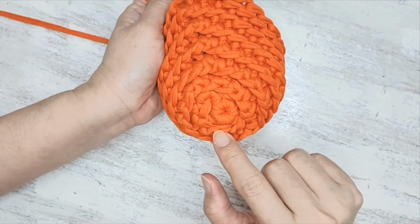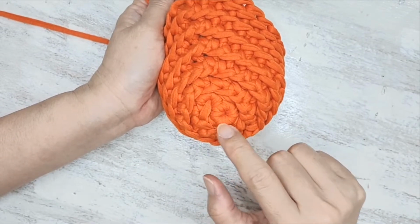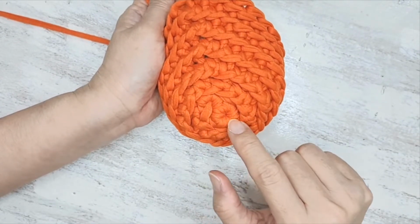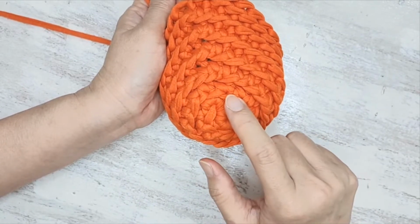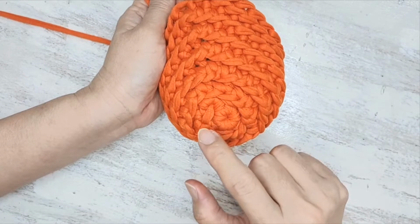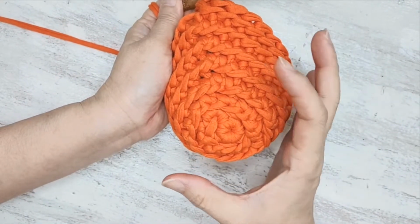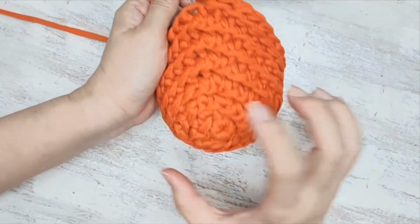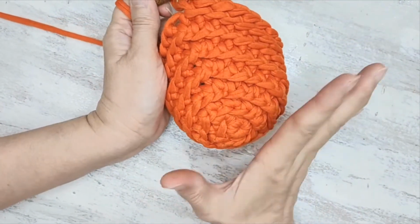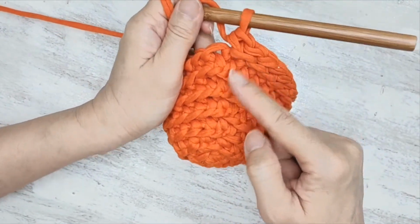Just now the base here, I started with magic ring. 1 row of increase in each. And the second row is single crochet followed by an increase. Single crochet followed by an increase. So you make 3, 4 or a few more rows of increase before you start this pattern, so your basket is going to be wider, bigger. Mine is just 3 rows and I already started with this pattern.